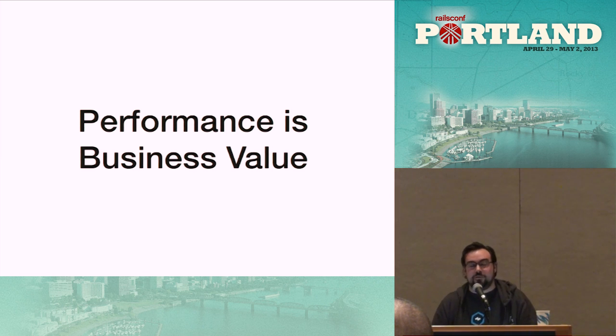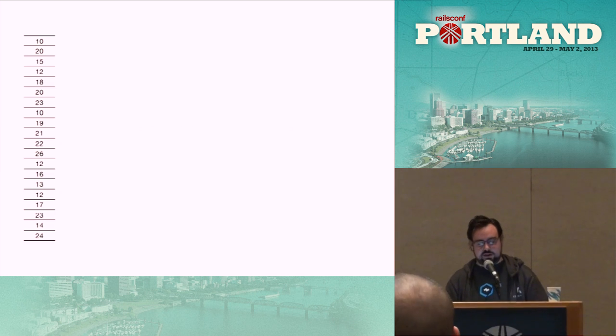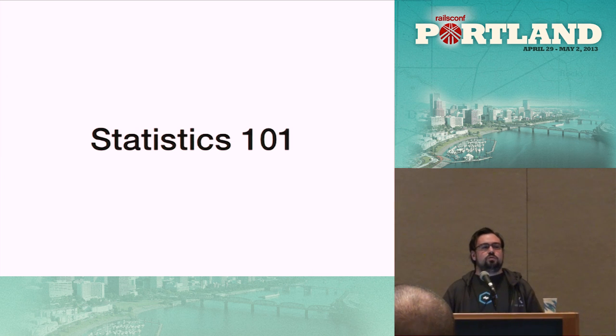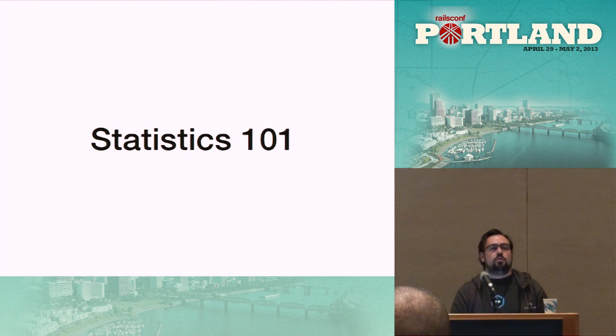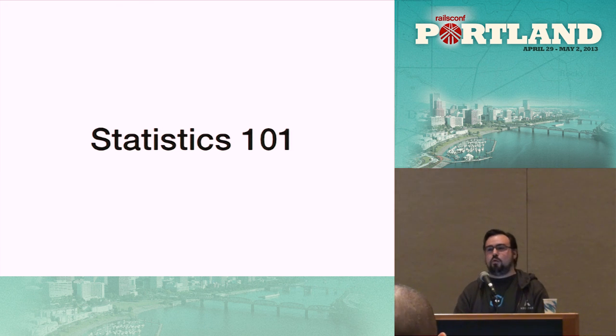So unfortunately, I'm going to have to go off into academic land briefly. The reason for that is that I think a lot of us do hear the term average response time, and think that what they're getting is a useful piece of information that they can use to understand what their app is doing. So Carl talked about having a sane mental model for what your application is doing. And where a lot of people start is with having an average. What I'm here to tell you is that that actually gives you a very poor, misleading, and broken mental model of what's going on.